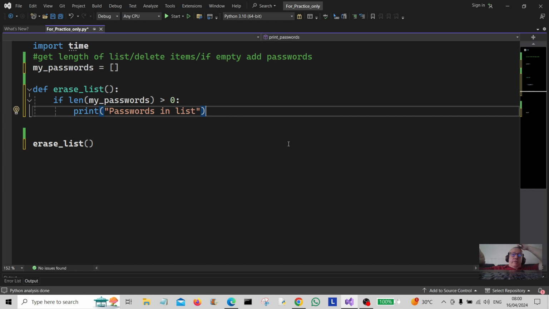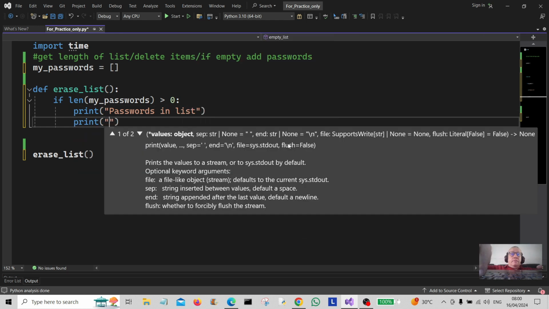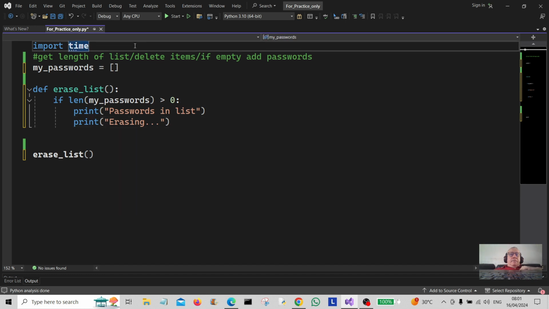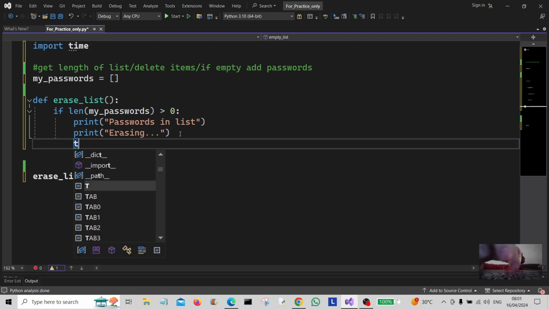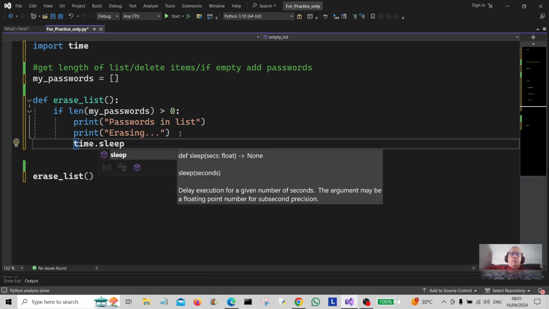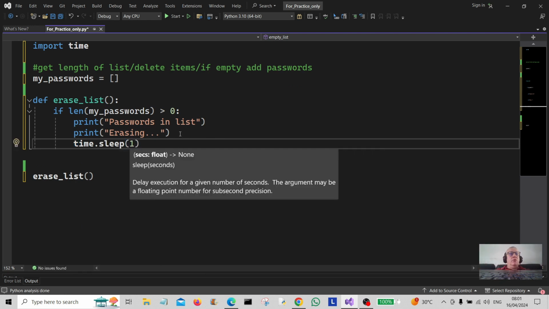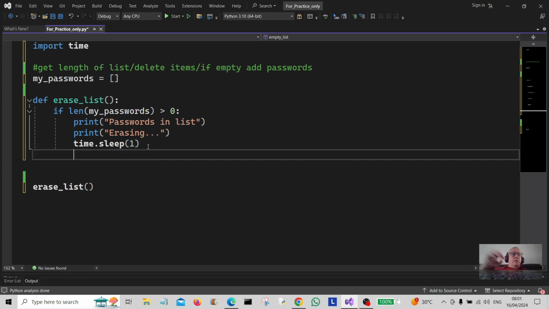And then we're going to print erasing, and we've got the time module imported up here. That's what you need, so it's going to be time dot sleep. So we'll give it a 1 second pause. This will pause it for 1 second. It kind of makes it look like the program is working away.